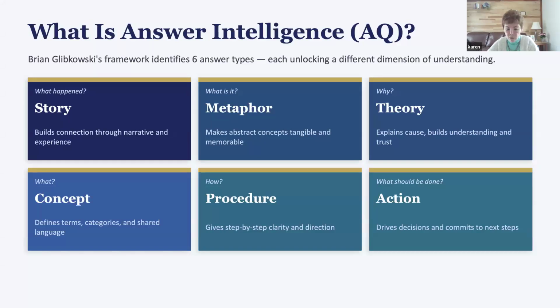Okay. So I'd like to just give you a brief overview of what answer intelligence is. And we're going to start with this idea of what. So in Brian's vernacular, there are three predominant answer types. The first has to do with a concept. And what Brian says is that for each of these three answer types, there is an A and a B answer. The A being more logical and more explicit in terms of the technicalities of what the concept is, or what the information is.